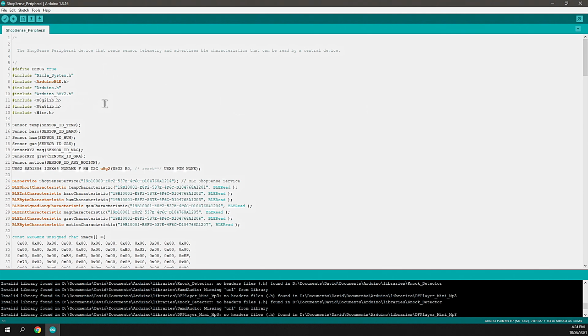So once I install all the necessary libraries, those are included in the sketch here. You see there's a Nicla system library. This provides low-level access to basic resources on the Nicla board itself, like the LED, RGB LED. Arduino BLE is a library that's going to allow us to communicate over BLE.